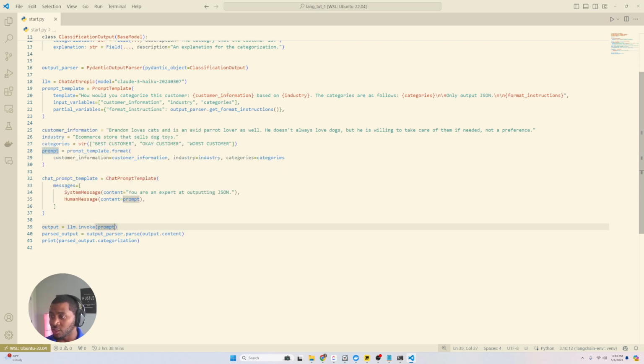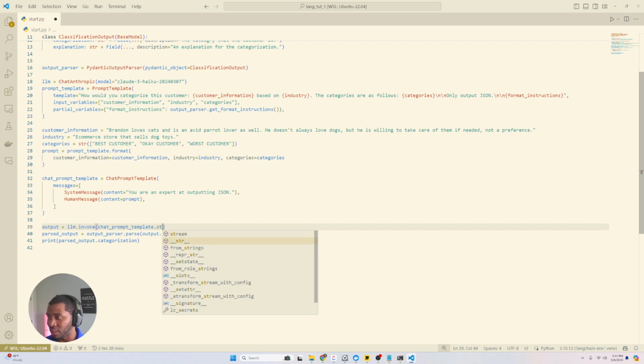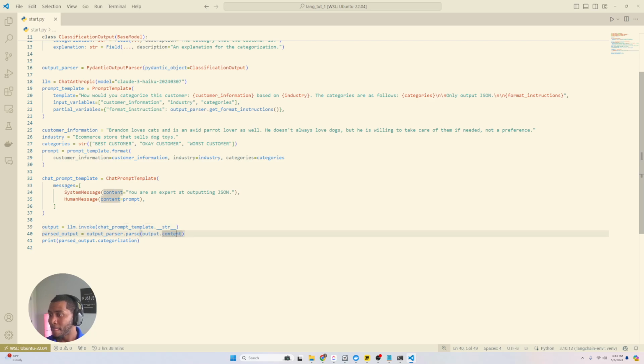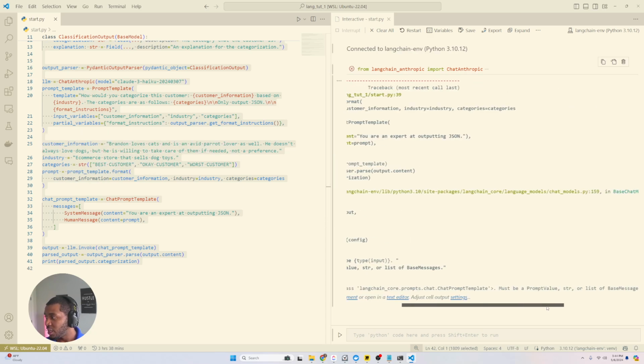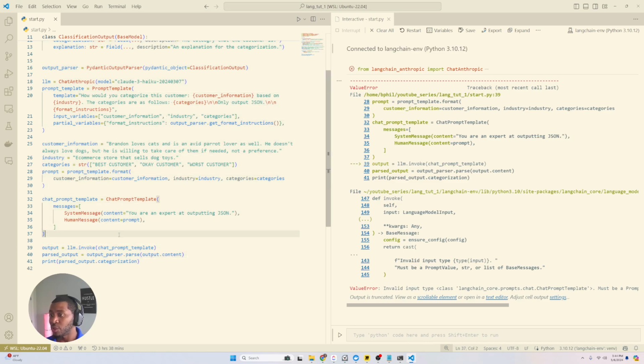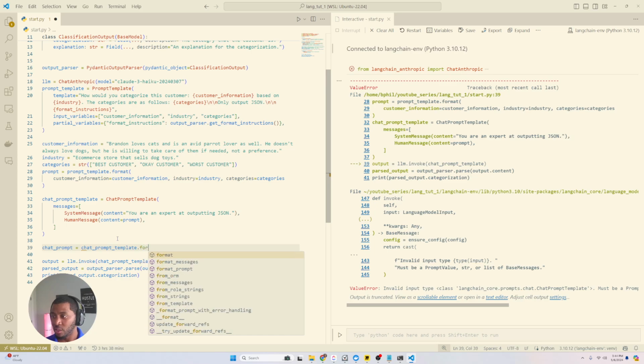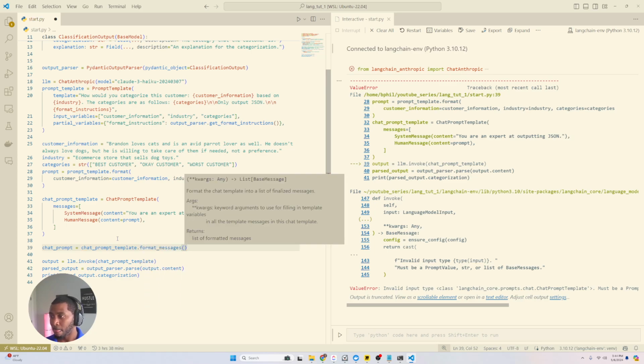Now, all things being considered, we should be able to go ahead and pass in this chat prompt template. Let's pass in just the string here. Oh, actually, let's see if we can just pass this in like this without formatting. I'm actually super curious if this is going to work. You guys are learning real time. Okay, so it must be a prompt value, a string, or a list. So what we're going to do is say chat prompt, and we're going to format this chat prompt template. We're going to say format messages, and we're just going to do exactly what we did up here.